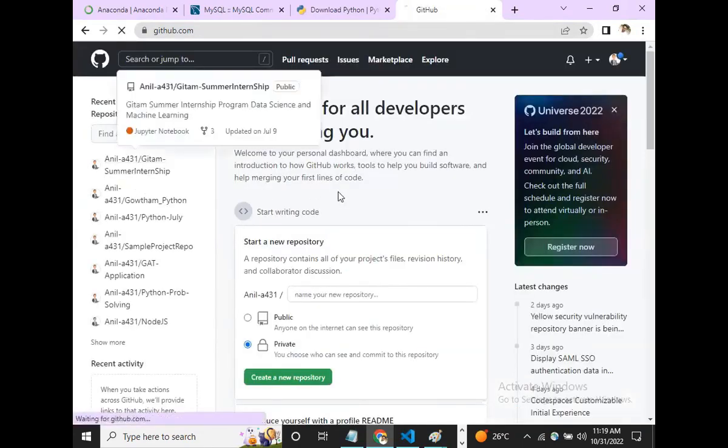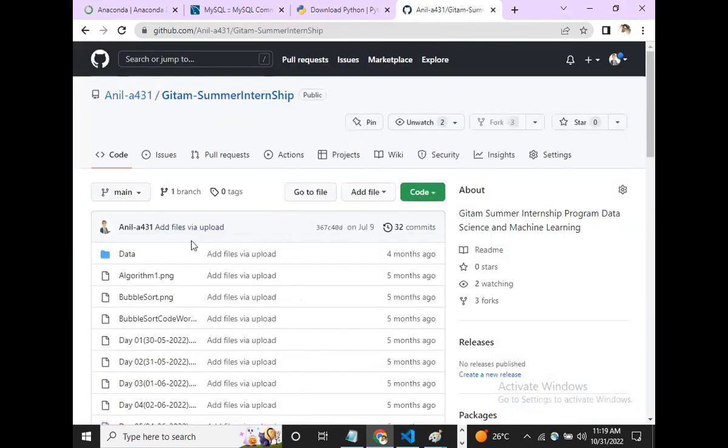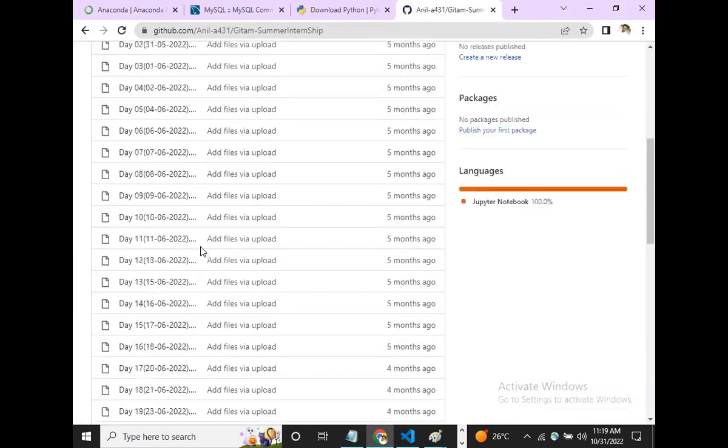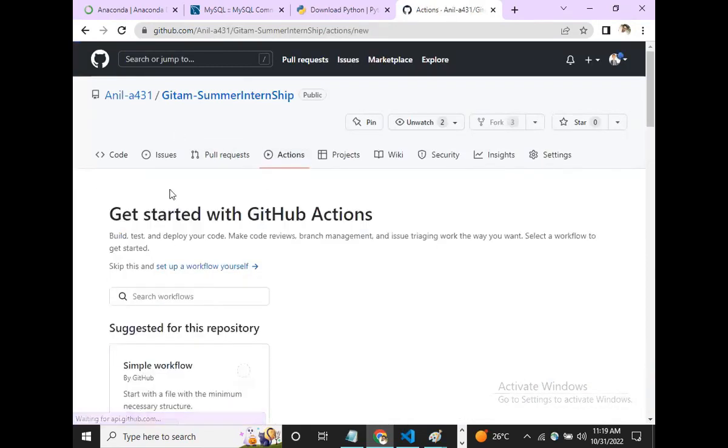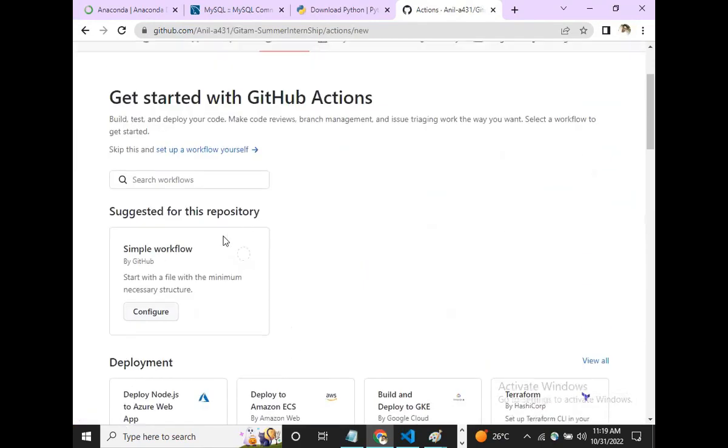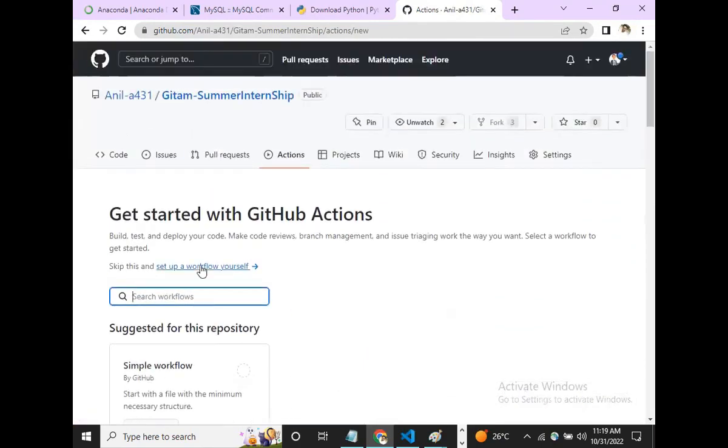Okay, for example, let's assume this is my project and we have all these files. If you go here, under Actions, you can search for your working repository. So workflow control.